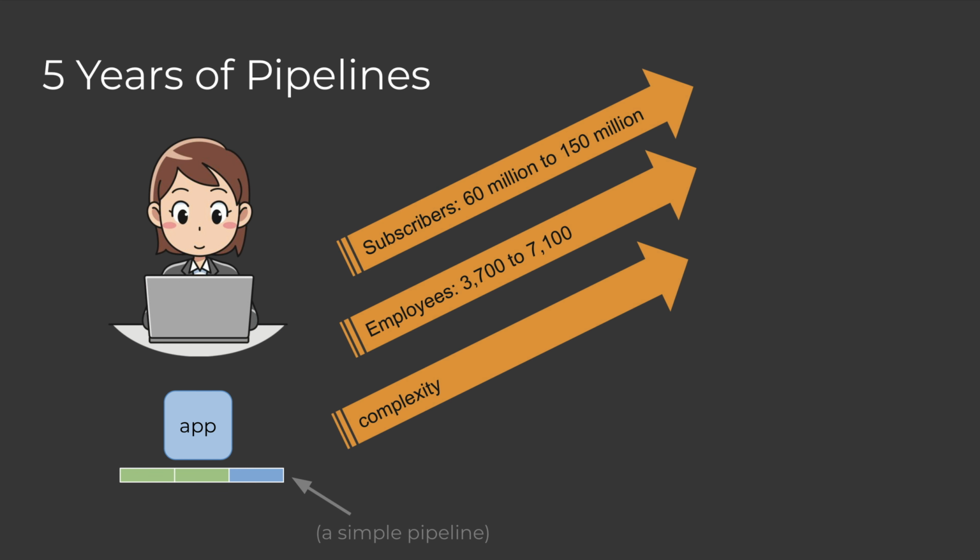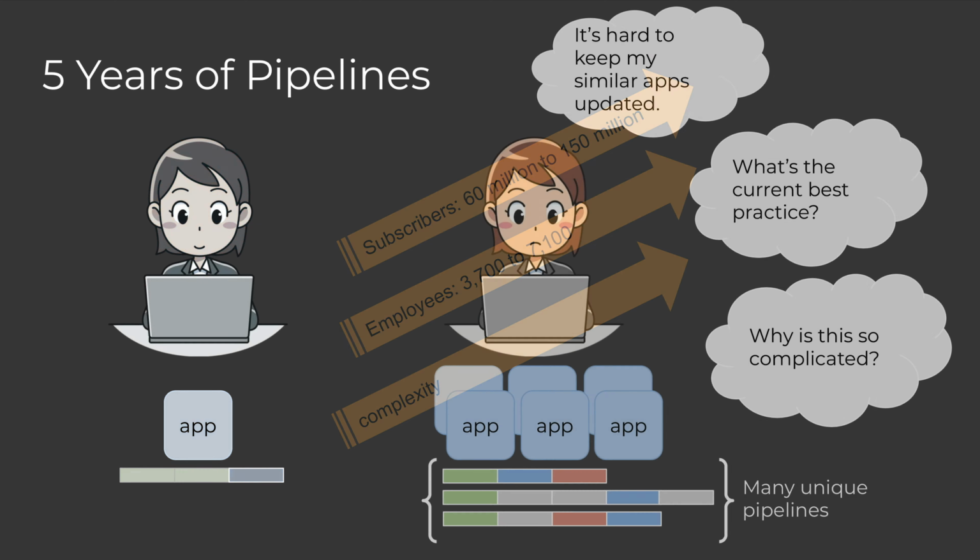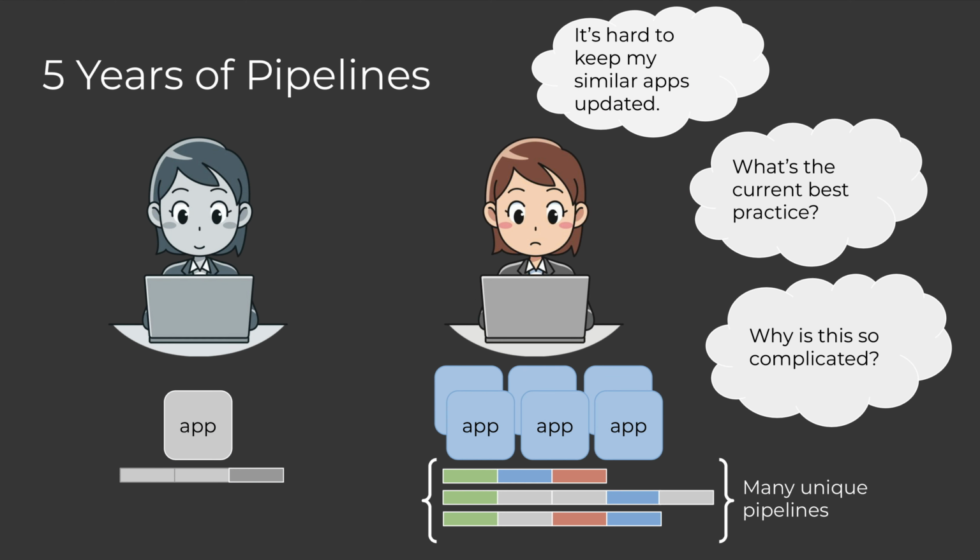But over the past 5 years, things have changed a little bit. So Netflix has almost tripled the number of subscribers we have, and we've almost doubled the number of employees. And complexity and scale have increased in every area. So teams are bigger, teams are managing more services, they have to know more, they have to integrate with more, and that makes the picture look a little bit more like this.